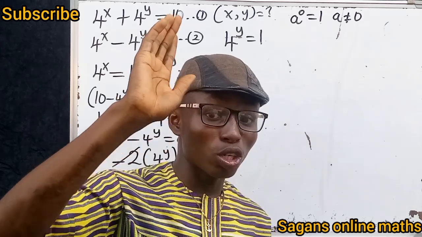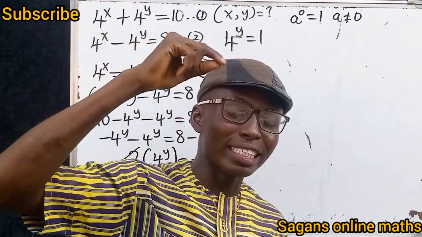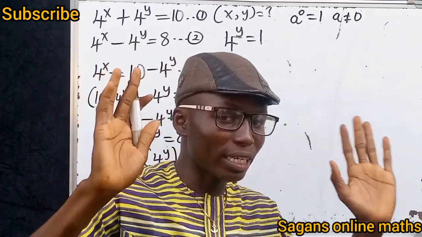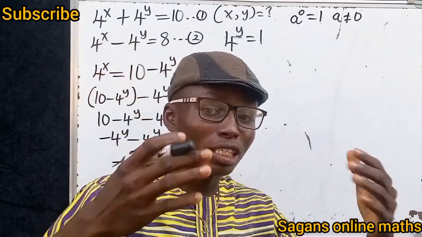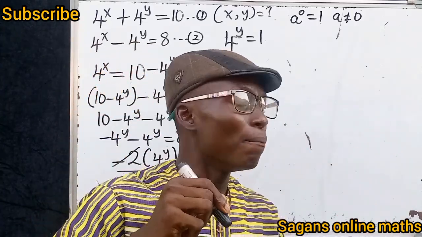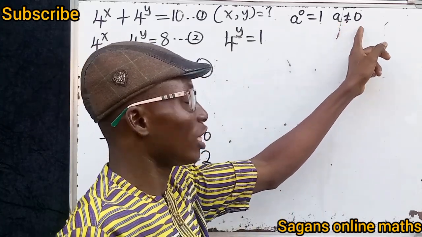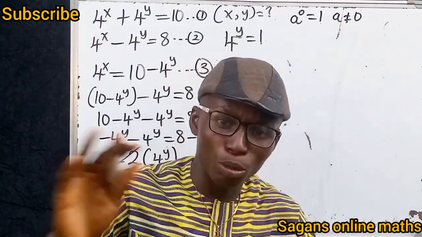Remember, anything raised to the power of 0 is 1. We agree, but in the sense that the base will not be equal to 0. Please take note, it's very important, because people are quoting this law without indicating that. If you quote this law without saying that a is not equal to 0, it means that you mean the base can also be 0.